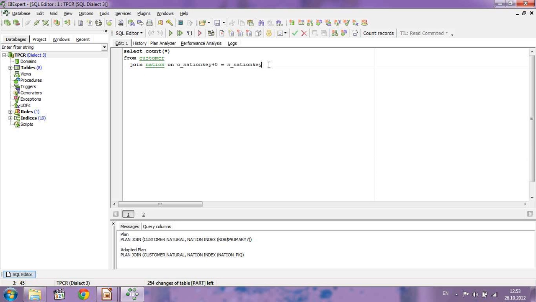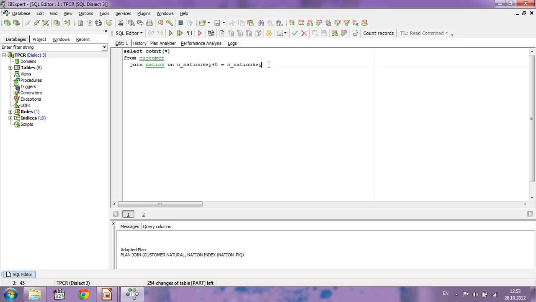By default, I have disabled one of the possible join orders with a hint. So the only possible option is to start with the customer and then join with nation. And you can see the default plan is what you would expect. The index can be used, nested loop join, everything good.